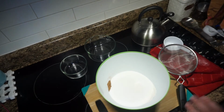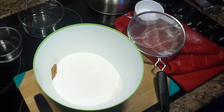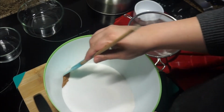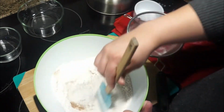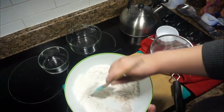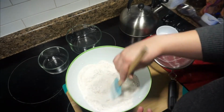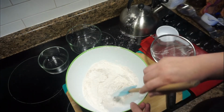Okay, all right, so that is it for the dry ingredients. So let's go ahead and mix those together. Here we go. I really hope I'm doing this right. Well, it's not that I'm not doing it right, but... Oh! Okay.